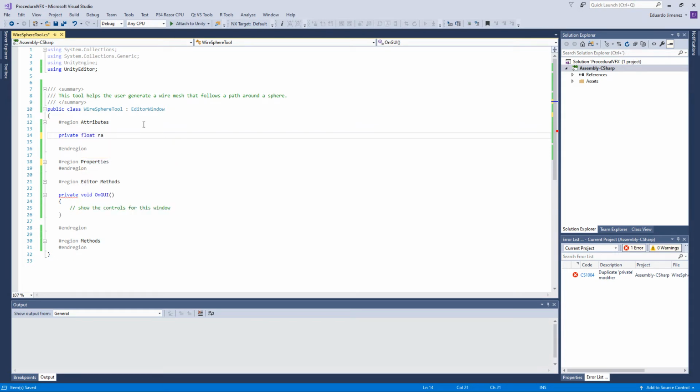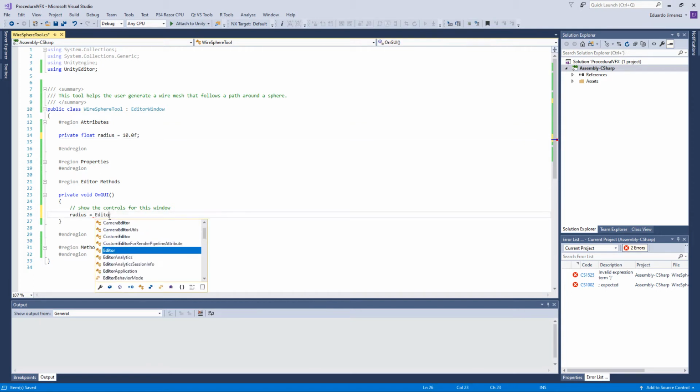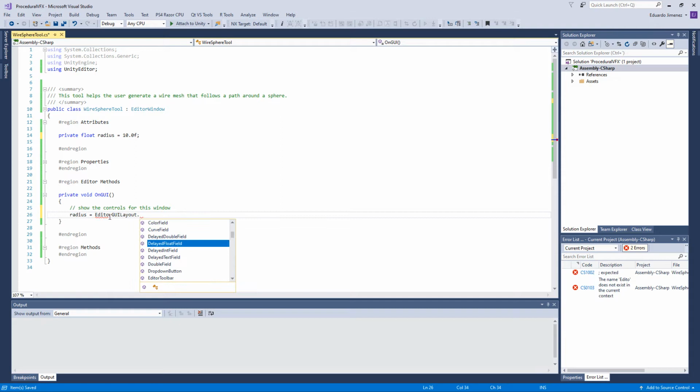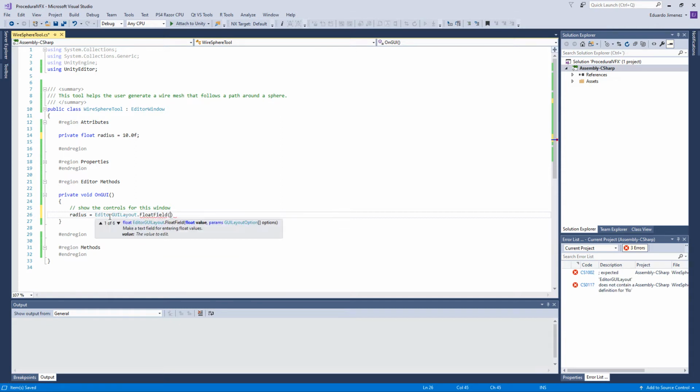Let's put one attribute here: radius, which is going to be, by default, 10. EditorGUILayout.FloatField, I would say like Sphere Radius, and that's about it.